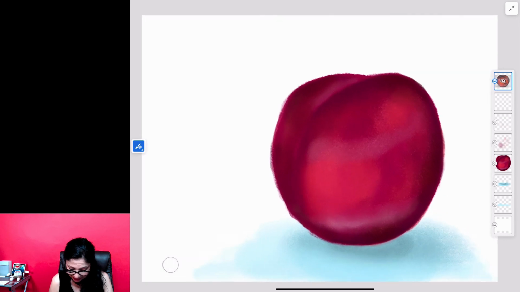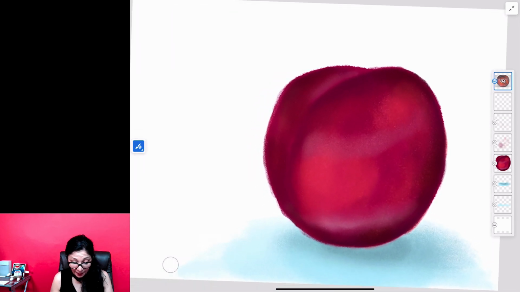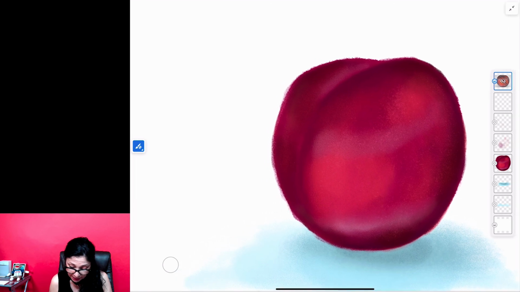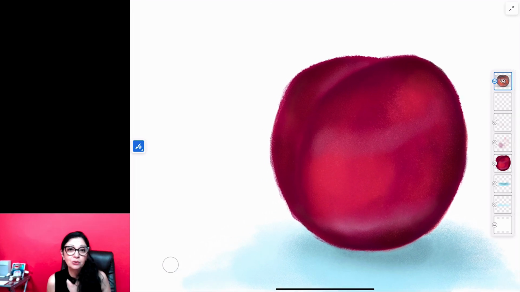Look at this. So guys, this is a basic illustration, basic painting in Adobe Fresco using pastel brushes.